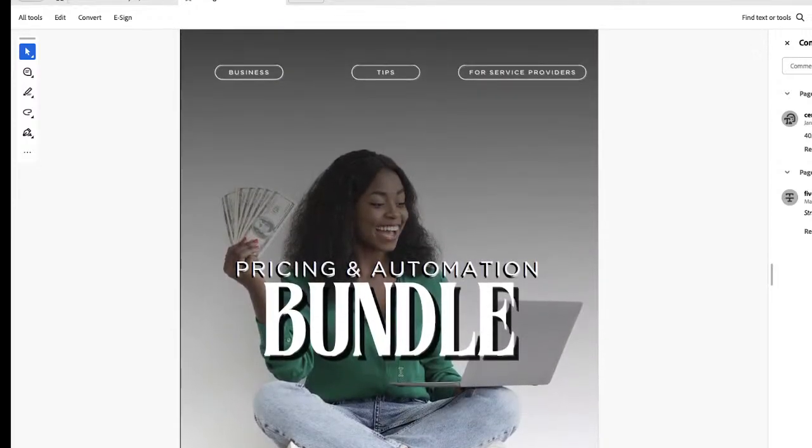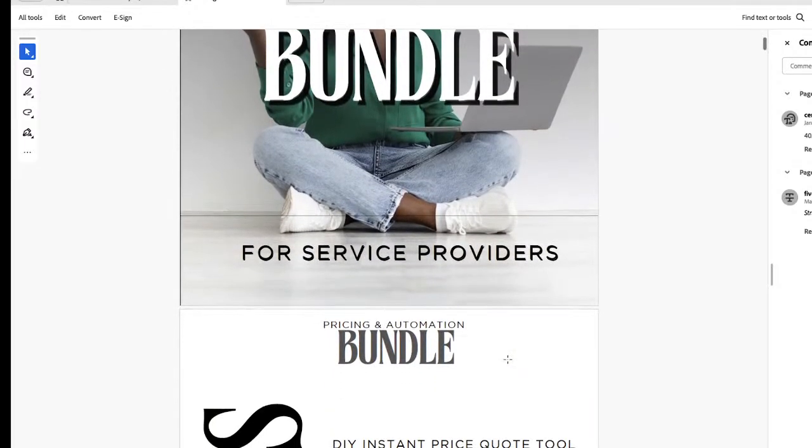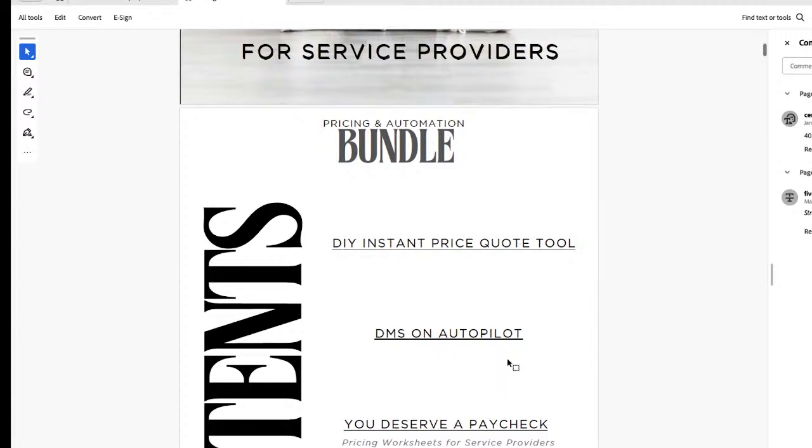Now we'll see if people put their money where their mouth is because people DM me all the time asking, can they buy it separately? And then they don't buy it. So it's annoying because it takes too much work for me to make a whole separate product, do product photos, metadata, doing all the alt text for people to not buy it.